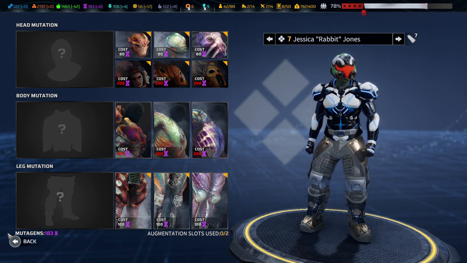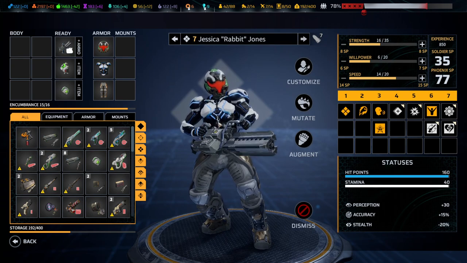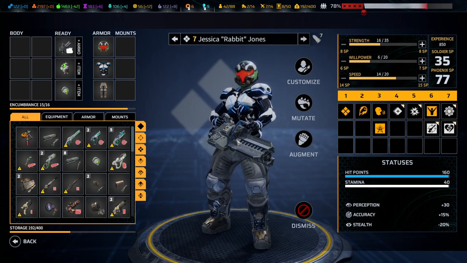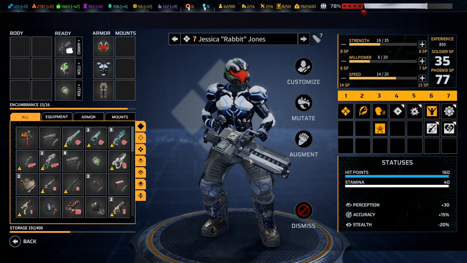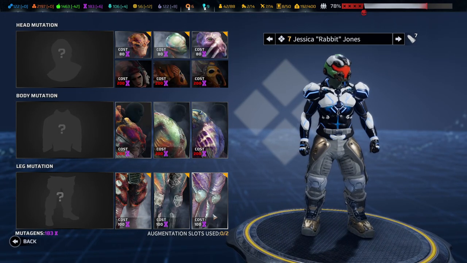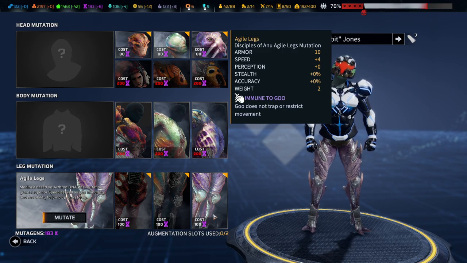We can still think about it because I don't have the mutagens to fully pull it off, as you can see, which means she has a bit more time to think about what we want to do. But what I could already do is I could mutate her legs.